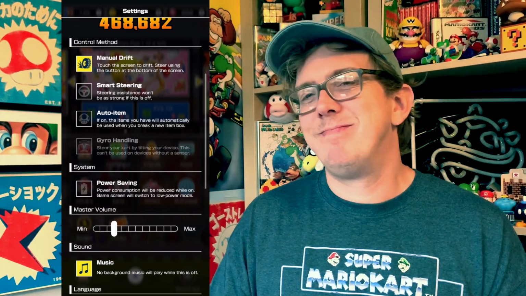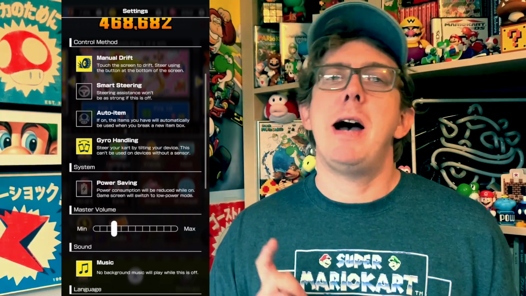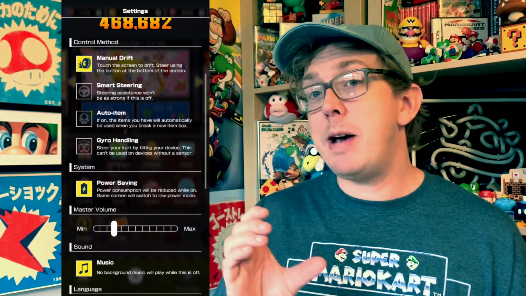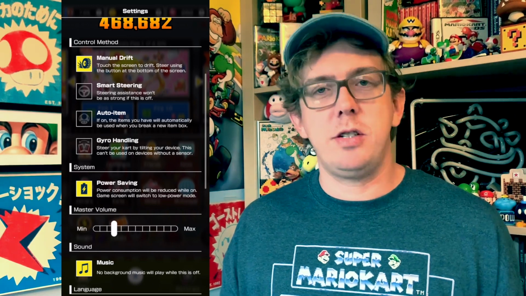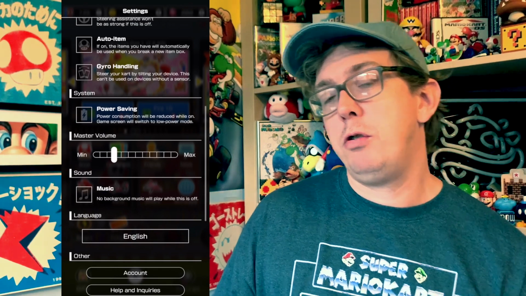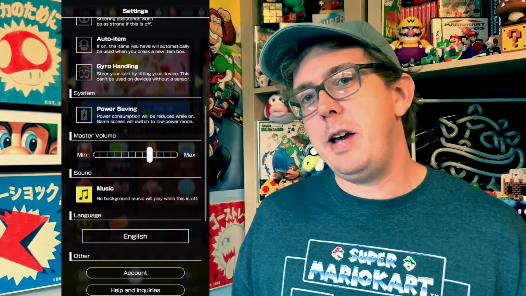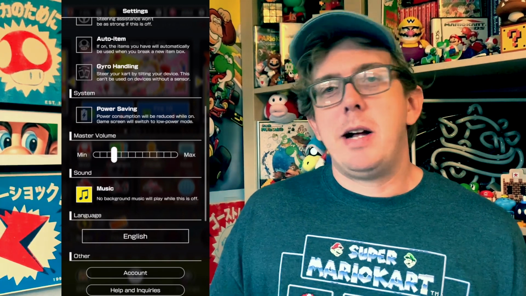Gyro handling, I'd say off. There's a tilt control component you can use. I don't think you need it. Power saving off will display the mini map, so make sure you have power saving off unless you absolutely have to save power. Music can be off if you want to. That way you can listen to podcasts and things. I think the music in this game is phenomenal, just like every Mario Kart game. But you can turn it off and listen to a podcast or something while you race.